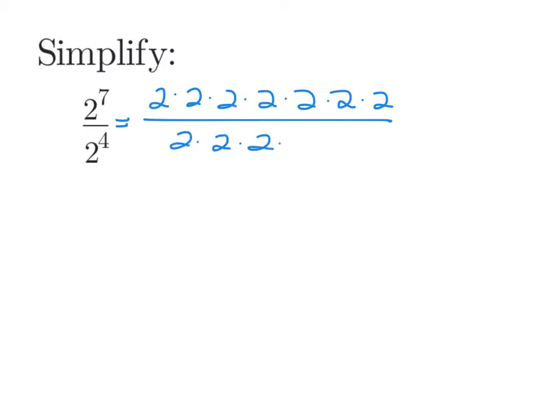by itself 4 times. And since we have common factors in the numerator and the denominator, like this 2 and this 2, they'll cancel each other out. And so will these 2's and these 2's and these 2's. If we look at what's left, it's just this much of it, which is 2 to the 3rd power. Of course, that's going to end up being 8.